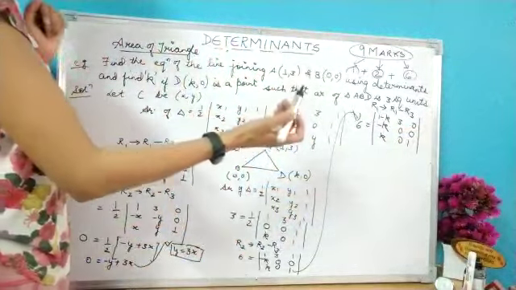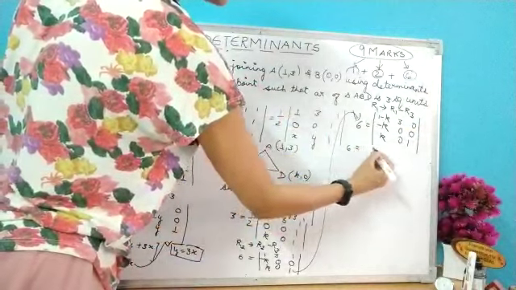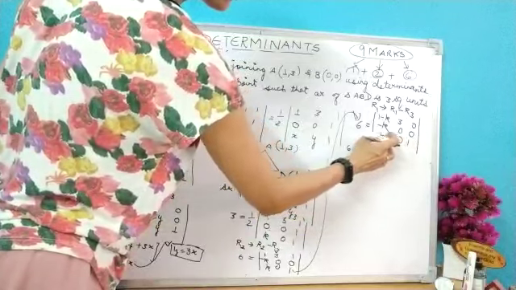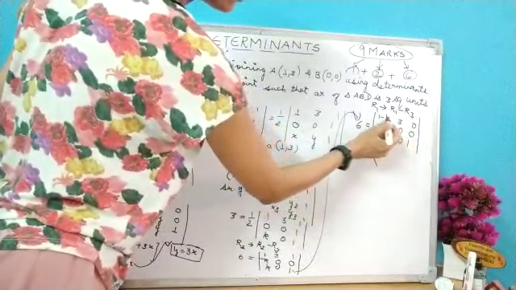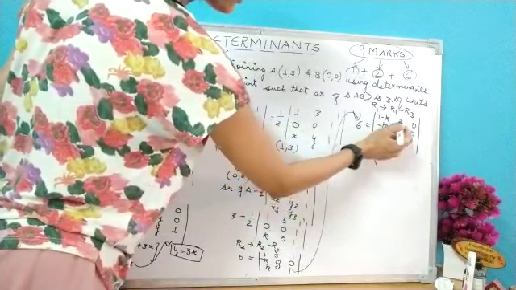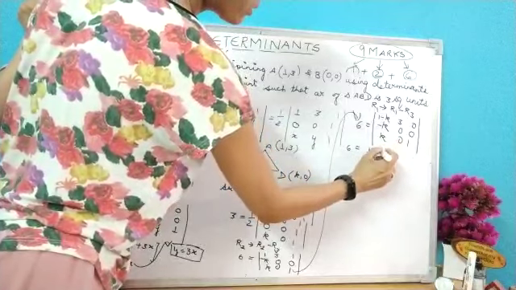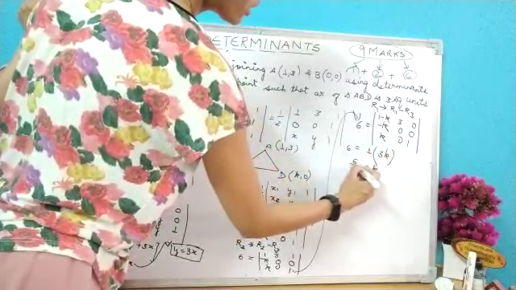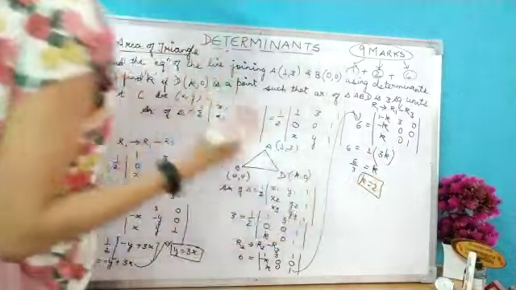So I can simply expand it along third row. So this will be 6 equal to, I am expanding it along third row. So eliminate this row and this column. So I'll be getting this into this is 0 minus this into this, which will be just 3k. This is just 3k. That means k will be equal to 6 by 3 and k equal to 2. Just make a note of it.